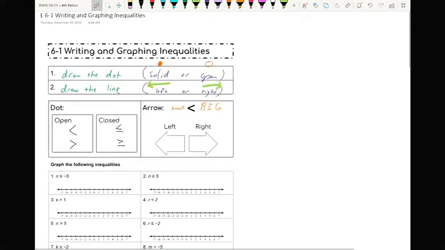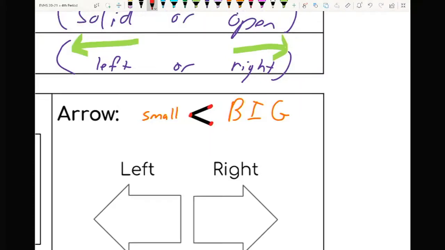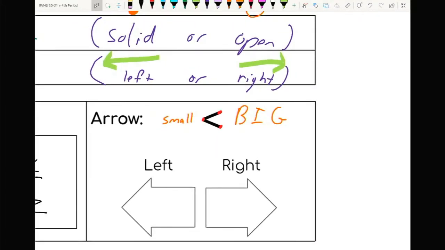Some people do this whole dot thing, where you put one dot right there and two dots right there. And so the bigger number goes on the right because there's more dots on the right. Hey, lots of different ways. Whatever you need to remember which side the inequality symbol goes. By this point, you've been dealing with inequalities for almost a decade now, because my daughter brought home inequality homework in first grade. So I know y'all been seeing these things for a while. You should know the bigger number goes towards the alligator's mouth.